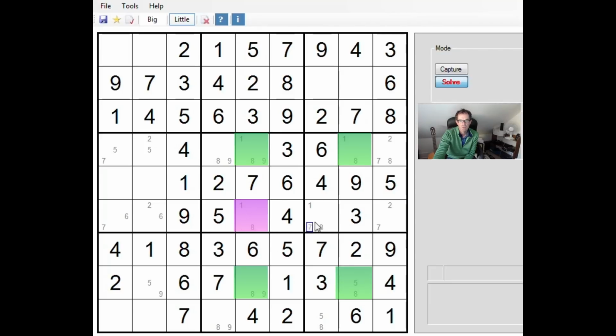We have to ask ourselves what that means. Well, again, all you have to understand is how to frame the question. So there's two possibilities. Either this is an 8. Now, if this is an 8, we can eliminate this 8 here, and that's great. If this is not an 8, then we have an X-Wing, because we have this cell, this cell, and this cell forming an X-Wing pattern, and therefore we know that the 8 will either be here and here, or here and here, and therefore we can eliminate every other 8 that we find along the relevant rows there. So we would be able to eliminate this 8 in that situation. So again, that gives us the 9 here, and because that then interacts down here on all these cells, everything collapses immediately again. So 3 different ways of getting to the right answer.